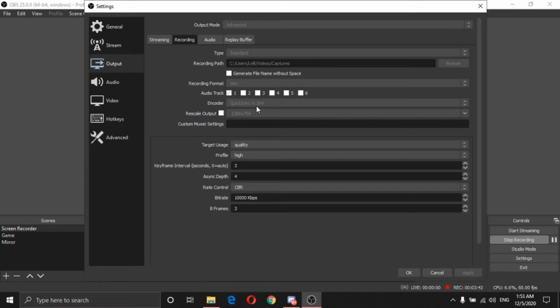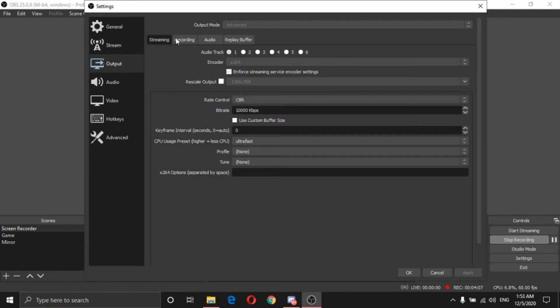So you will just set your encoder to H.264, but not the default one, the QuickSync H.264. Just change that, and I recommend you not to use the stream one.